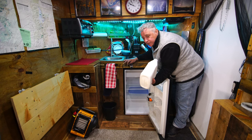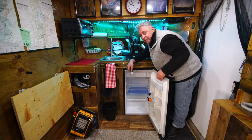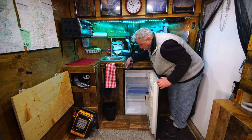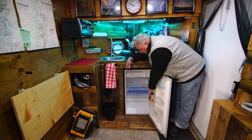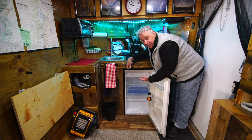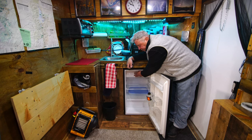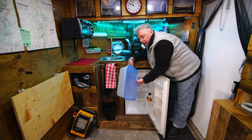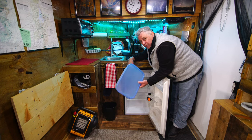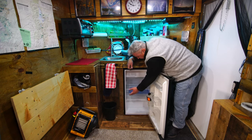I keep frozen Gatorades in the fridge and in the freezer I keep a solid frozen block — I recommend using an antifreeze-style plastic container because some plastics like iced tea jugs crack when they freeze. When we're in transit the fridge keeps everything cold. If we're boondocking I get four days out of it. I also keep a Tupperware for meat so nothing drips — there's plenty of space in here.